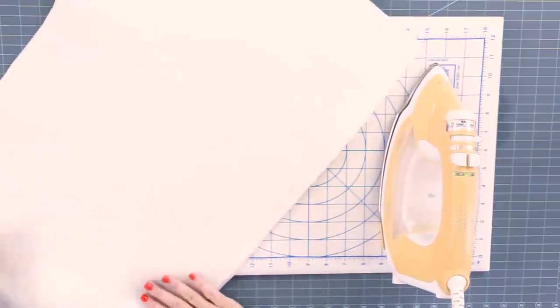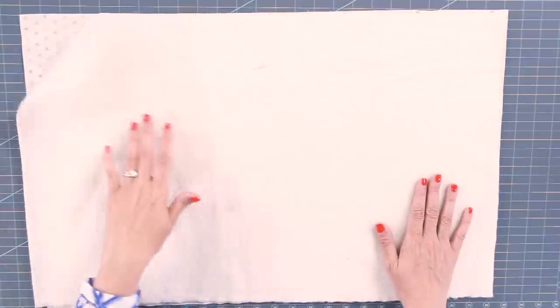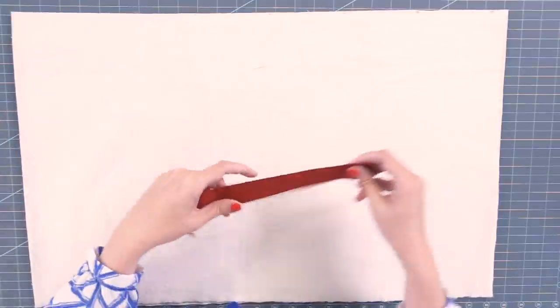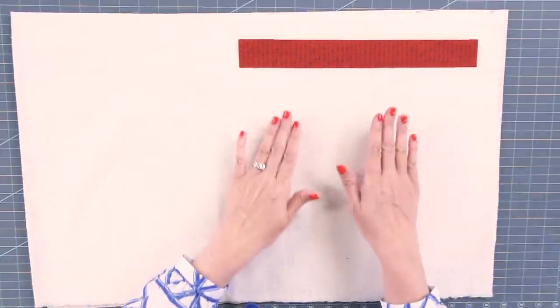And now we're going to start assembling. We're going to start building our quilt, and again, our backing is right side down. We've got batting on top, and I'm going to show you the order that we're going to build the quilt, because from now on, we're going to be on our sewing machine. So I'm visually showing you what we will be doing. I will give you detail on the sewing in a little bit.